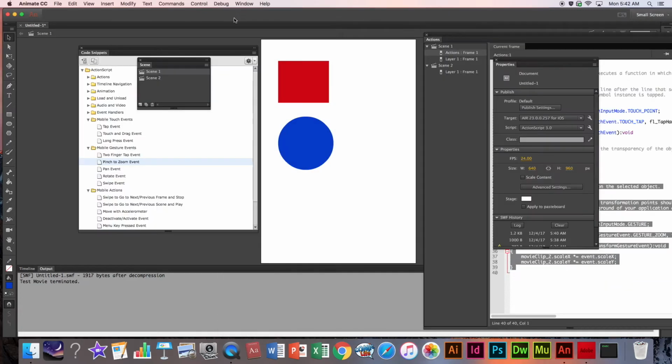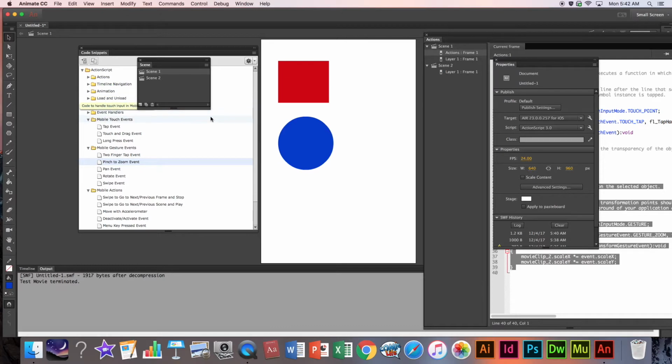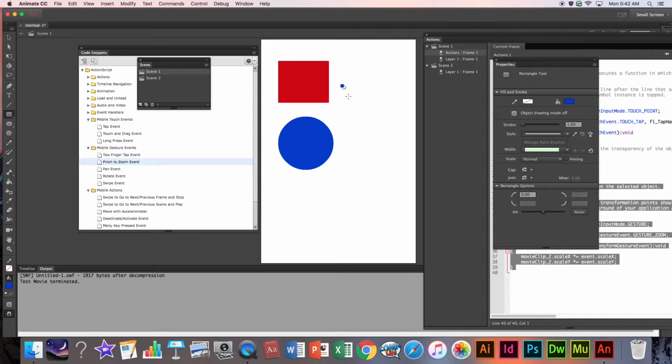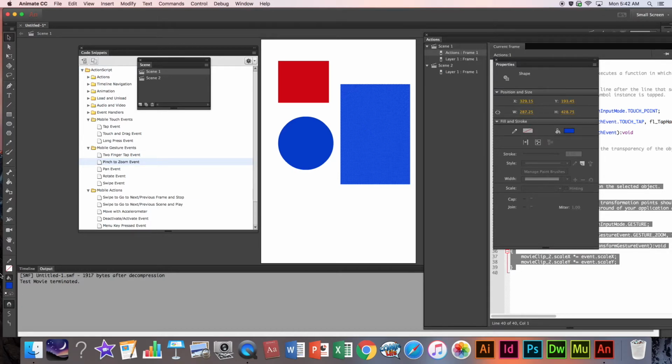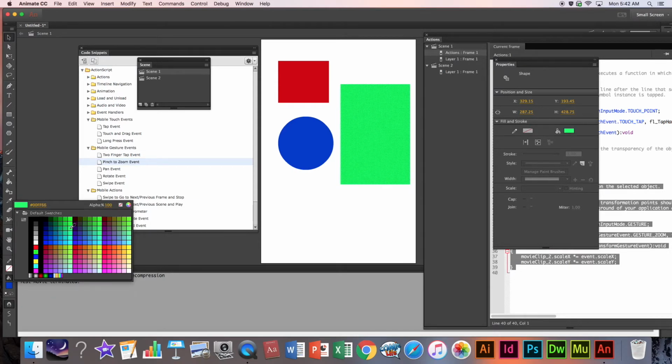All right. Let's try something else. Perhaps we are creating an image gallery, and we have all of our photos on separate frames. Okay, so on this frame I've got these photos, I'll just add one more object here. Let's make it green.